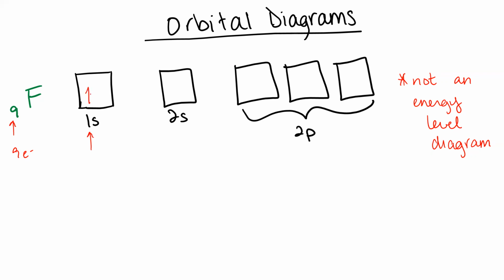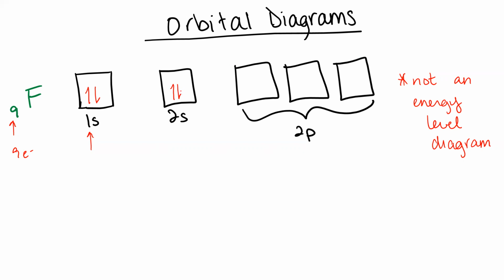And we're going to put 1 electron, and then we're going to fill it because there's only 1 orbital with the other electron of opposite spin. Then we're going to move up to the 2s orbital. We're going to put 1 electron because there's only 1 orbital. We're going to put an electron of opposite spin. Now we move into the 2p orbitals.